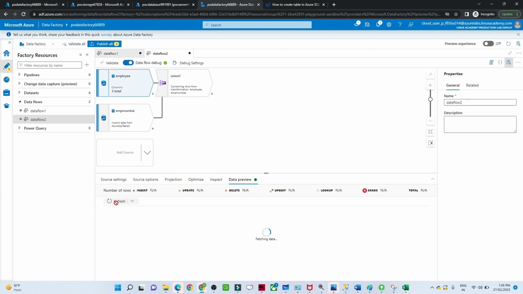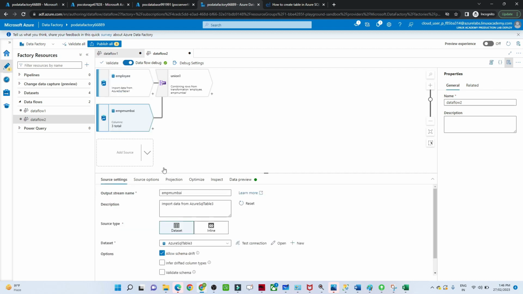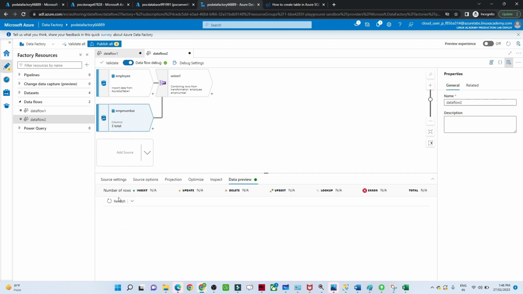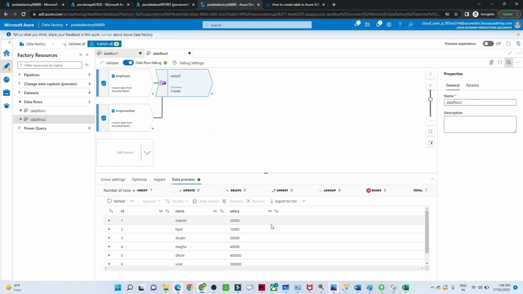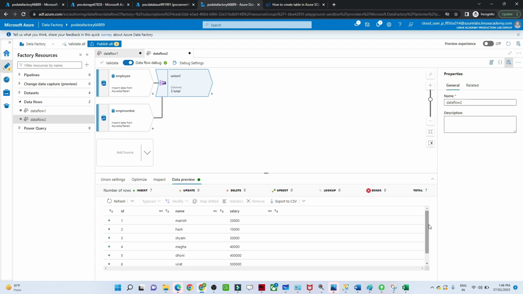We have 5 records in the first table, and in the second table we have 2 records, 6 and 7. So when we do a union, we get the whole set of records, 1 2 3 4 5 6 7. So that is how we can perform a union.